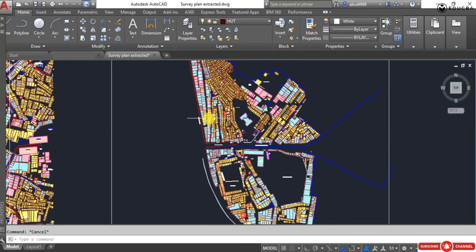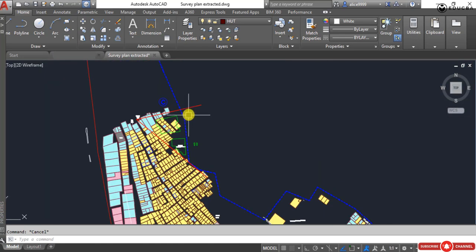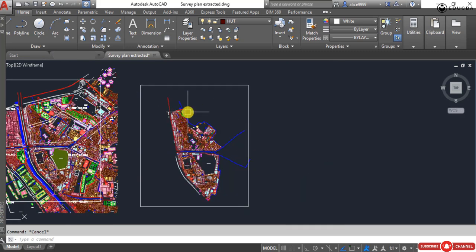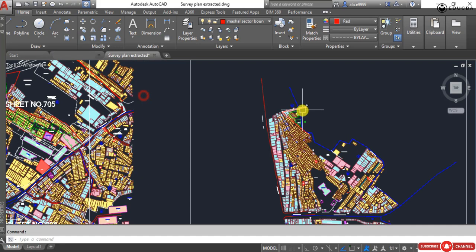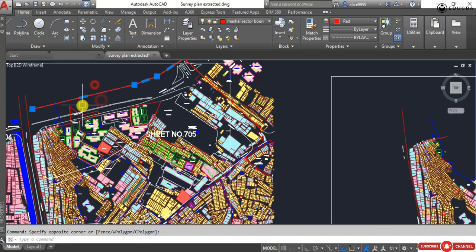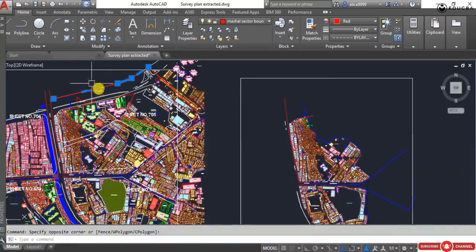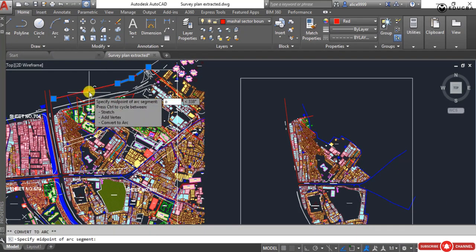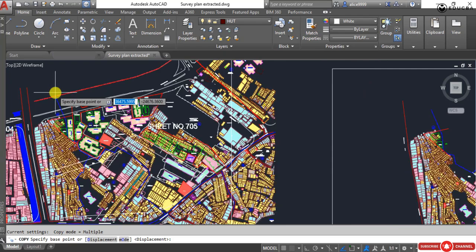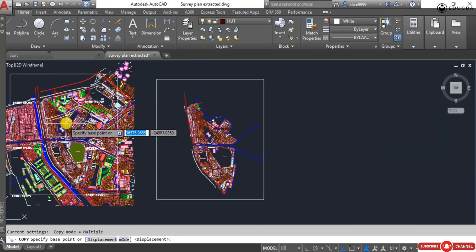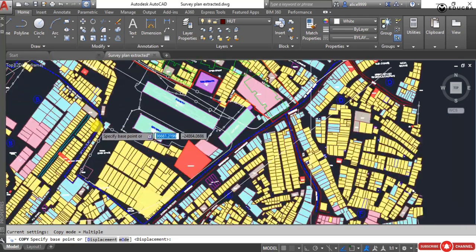Make your action area complete so you will be able to create faces in Google SketchUp. If you missed out any element, you can type command CO. You can select that element, CO, enter, select reference point.